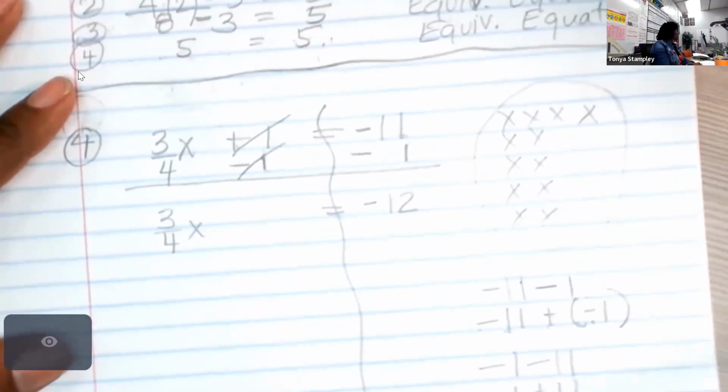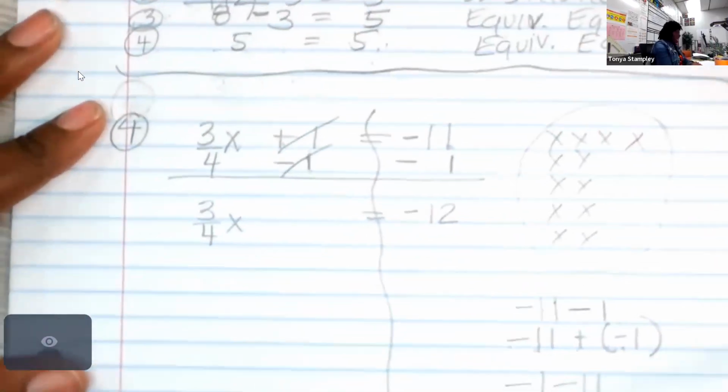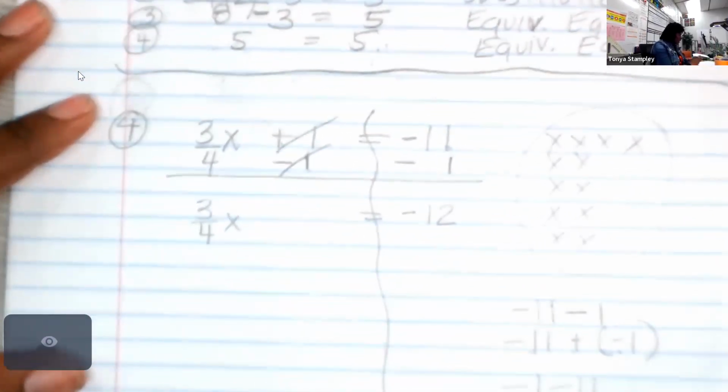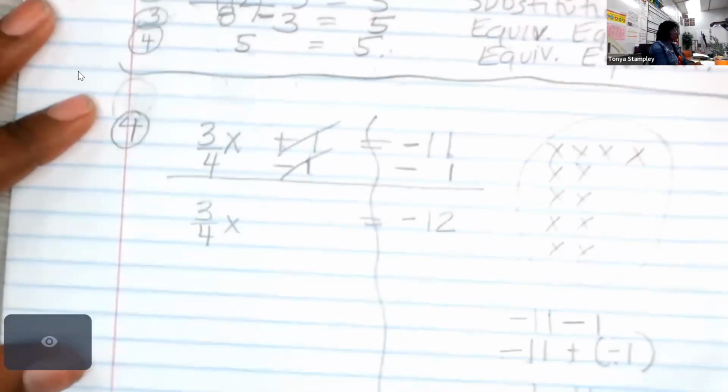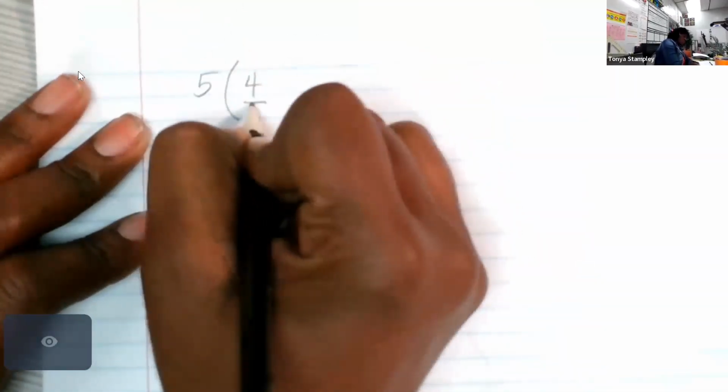All right. So now, am I done? Am I done? No. I still got to get rid of what? 3/4. How am I going to get rid of this 3/4? Well, let's talk about it. I want to show you something. Just give me a second. Watch. I'm going to go back a little bit to bring you back forward. Read this for me. What does this say, Chris Ann?